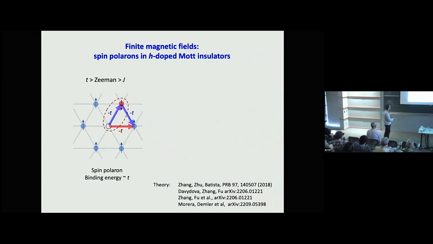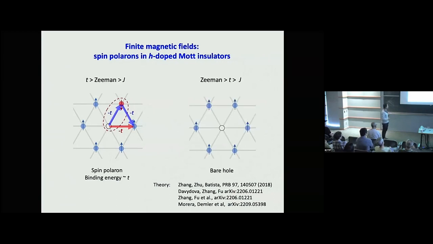the prediction is that you can form a spin polaron, where the hole binds to a spin flip at the nearest neighbor site, such that these two paths can also be distinguished to reduce the total destructive interference, so that you can gain more kinetic energy. The binding energy of this spin polaron, because it's a kinetic effect, is on the order of the kinetic energy of the electron t. Only if you apply a large enough magnetic field that exceeds both of these energy scales in the system can you really flip all the spins around the hole and get a bare hole in this system, okay?